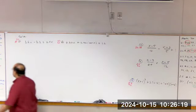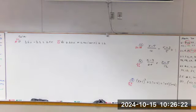Step one, simplify both sides completely. If you have fractions, undo the fraction. If you have decimals, the question will tell you, definitely on a test, to round to a certain decimal place. On the homework, it may not say. But whenever the homework questions don't say, I just look in the back of the book and round to whatever they have. But if you're going to round to the nearest tenth, you need to know it in the hundredths. If you're going to round to the nearest hundredth, you need to know it in the thousandths.